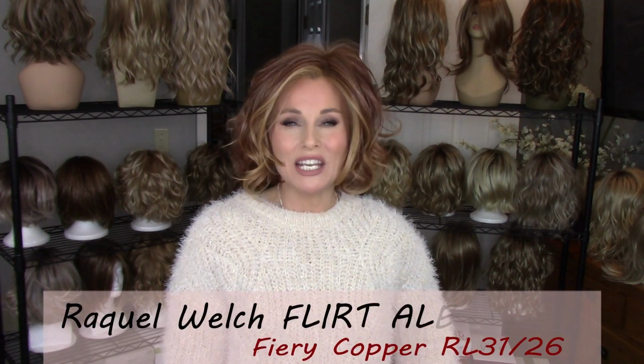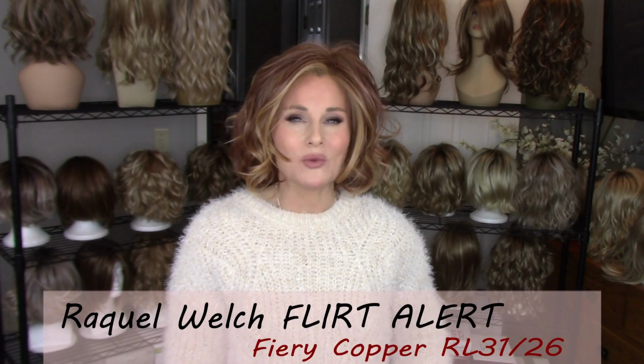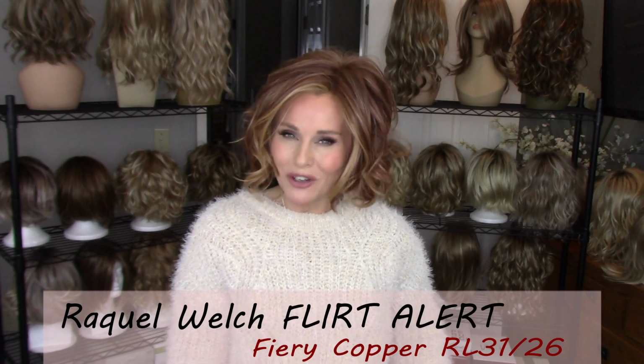This is Taz. Today we're going to look at the third in a trio of brand new curly styles by Raquel Welch. This one's Flirt Alert in the color Fiery Copper, which is RL3129.